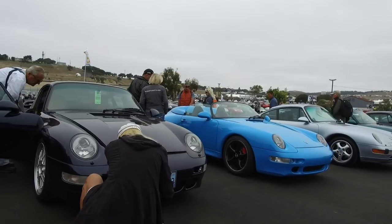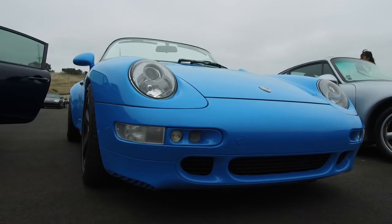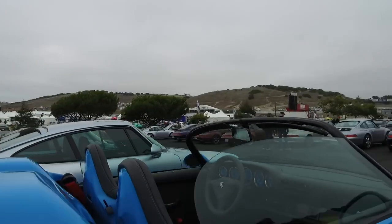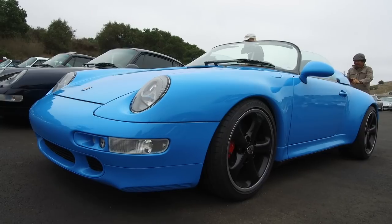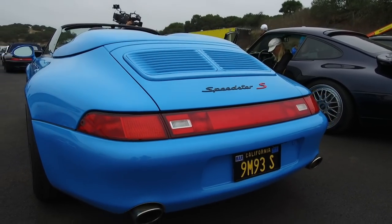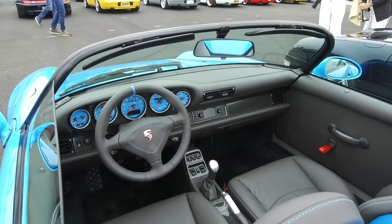Everyone's drawn to this incredible blue Speedster by Neinmeister — this is car number four. You can see the TechArt wheels and Turbo S ducts. It's absolutely amazing. Let's go check out the clamshell on the back. Hardback seats — these cars are pretty much rebuilt from the ground up in England. People send their donor cars, they get built and then shipped back. Neinmeister is a very well-known shop that does a lot of amazing work and uses a lot of OEM pieces. This clamshell here is OEM, which is really hard to find these days. Split grille, and then the iconic Speedster S emblem. I'm really drawn to this car — it looks absolutely amazing.